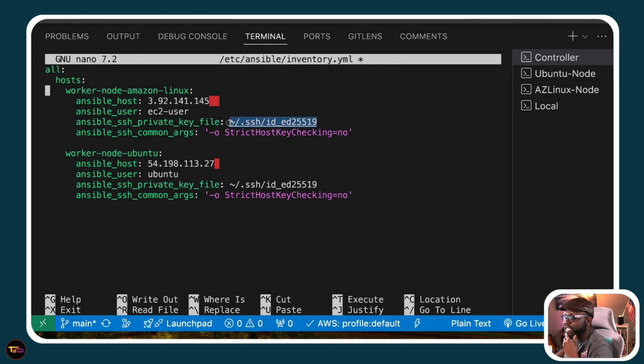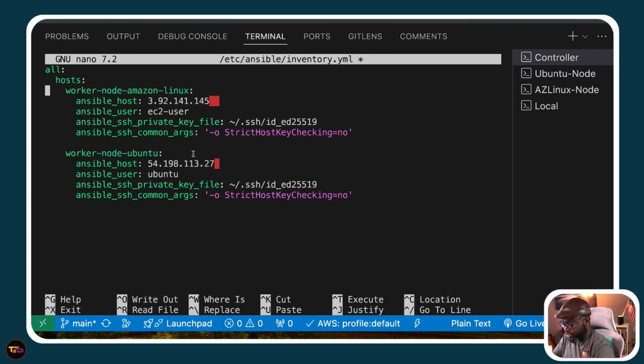The path to the private key should be correct here, and you have the Ansible user. So for every single system, make sure you have the correct names and the correct information about every system that you want to manage.